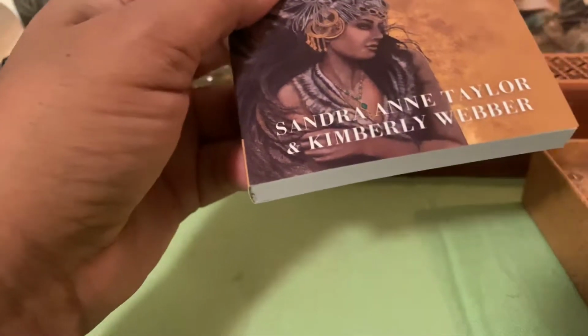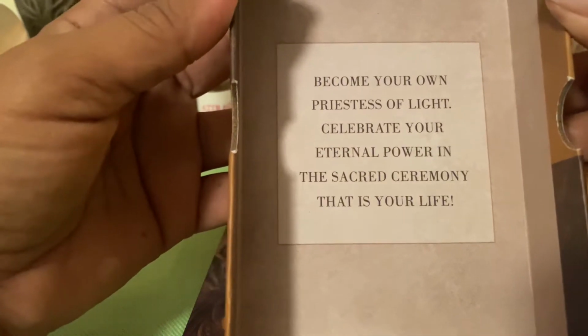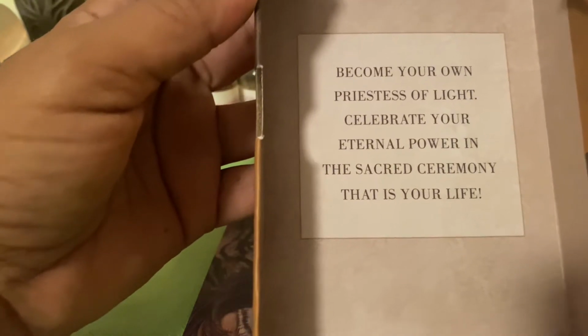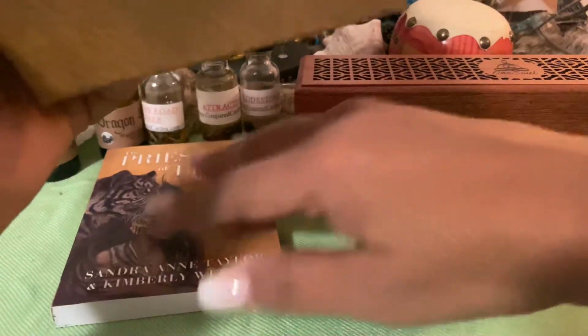Okay, let's check out the book first, see what's going on. On the inside of the box, it says, become your own priestess of light. Celebrate your eternal power in the sacred ceremony that is your life. Ashe. I'm going to put that on the side over here. Put the book over there. All right, so let's go ahead and get this paper off. And let's dive into the Priestess of the Light Oracle.